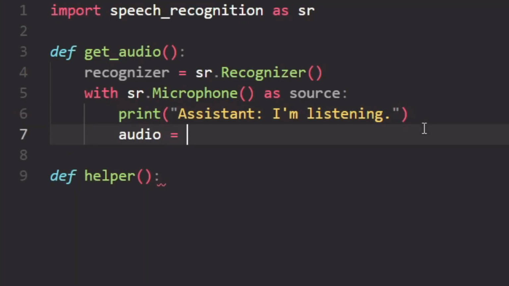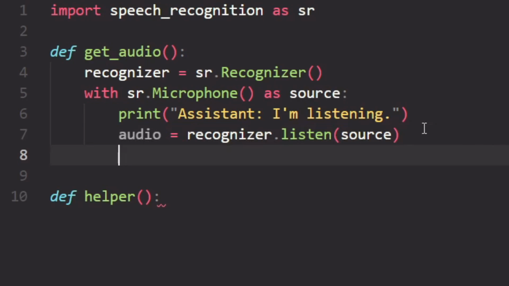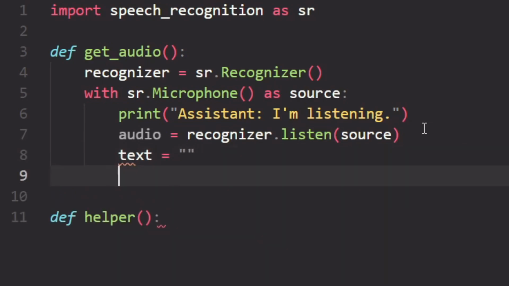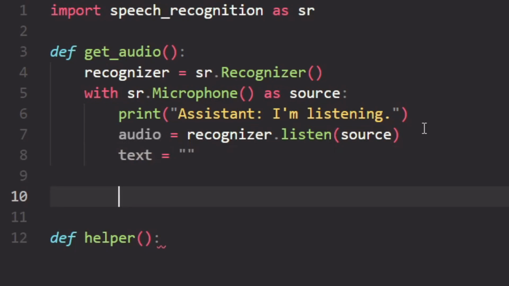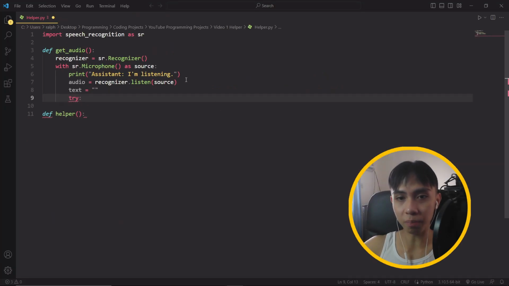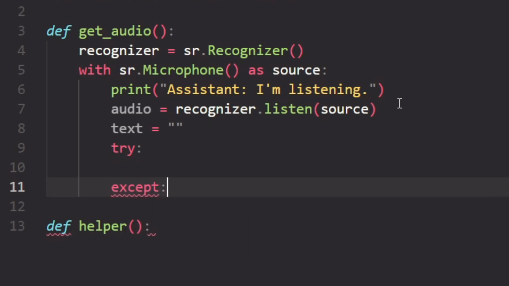Then we're going to say audio equals recognizer.listen to the source. So we're going to listen to the source, and then we're going to set the text to a null or an empty string. And then this is where we're going to put in the testing itself, the listening itself, in a try except block.